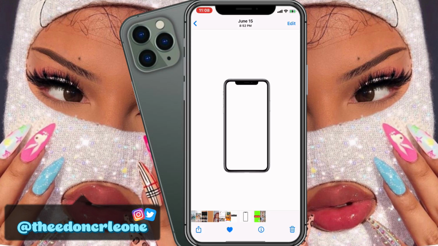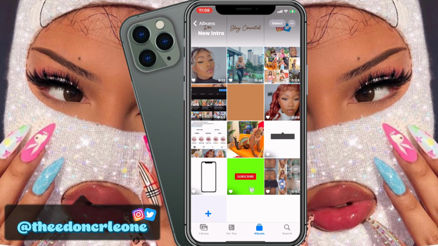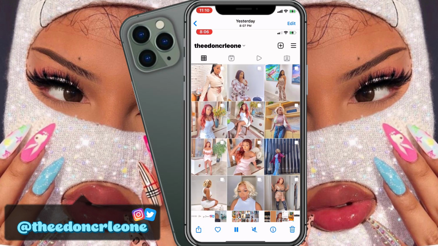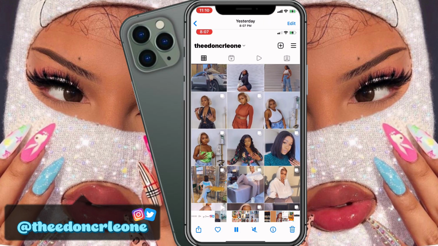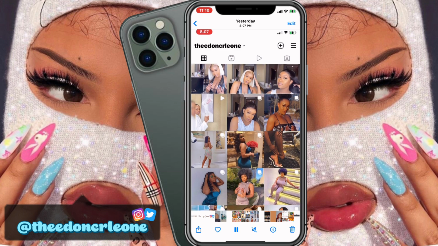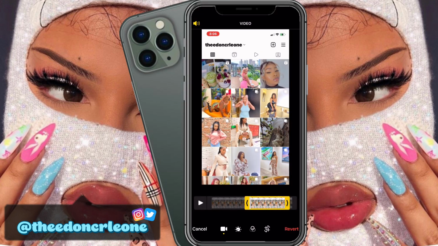So the next thing you need to do is to crop the screen recording that you have of your Instagram page. You can just do this with your iPhone edits. So what you're going to do is click on edit, and then you're going to click on crop, I think.